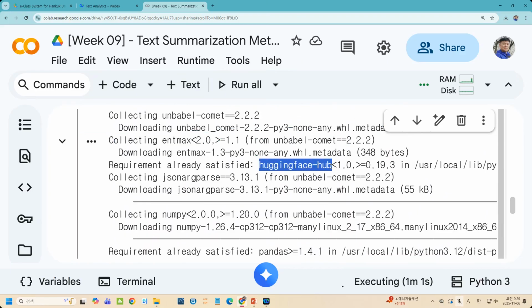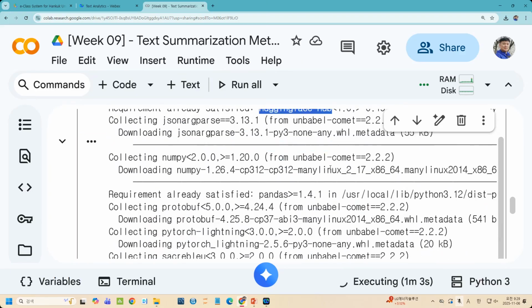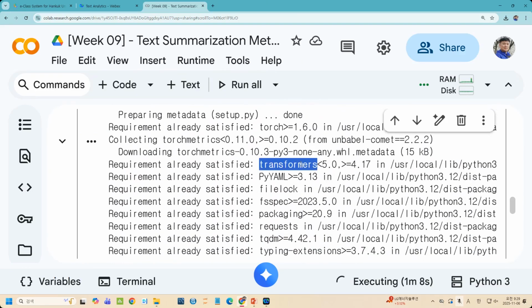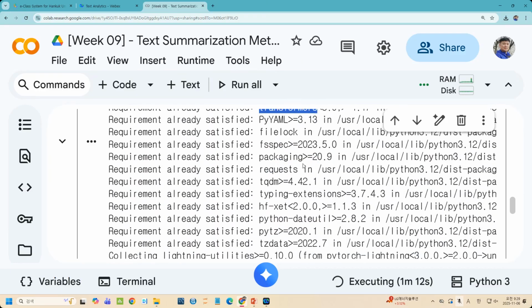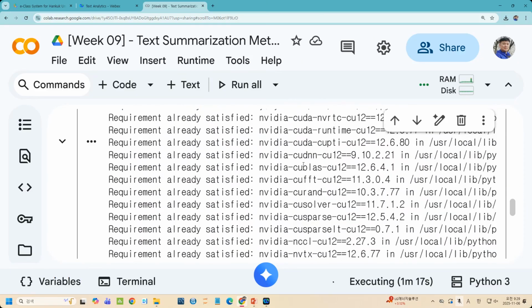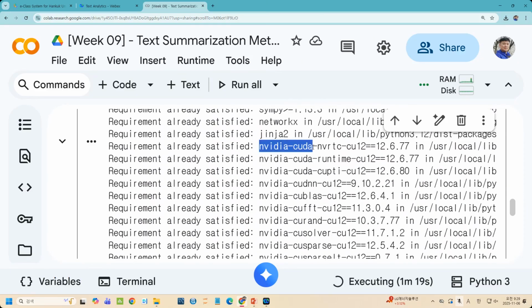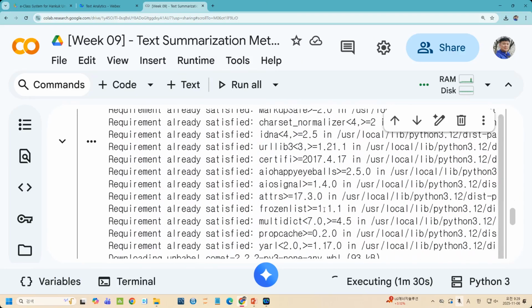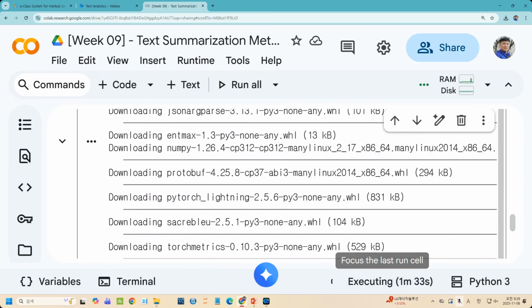So they are connecting to Hugging Face, and also to some deep learning libraries like transformers. They are also connecting to the GPU, because if you are doing the analysis with GPU, the metric should run on the GPU. Okay, it is more than 1 minute.